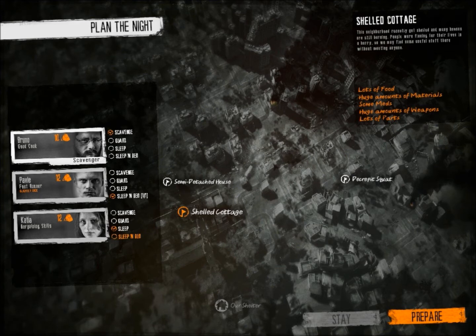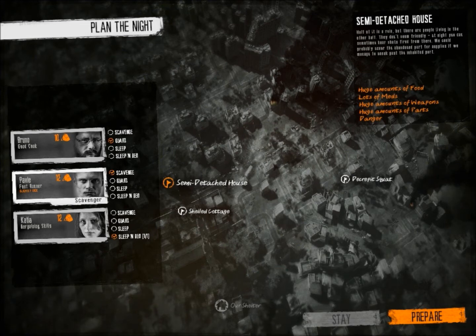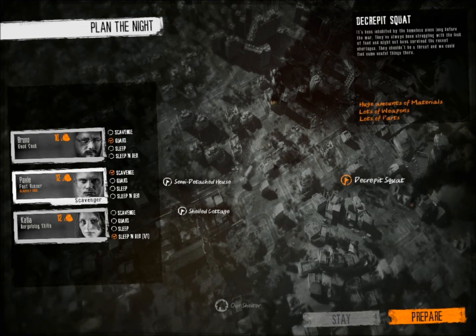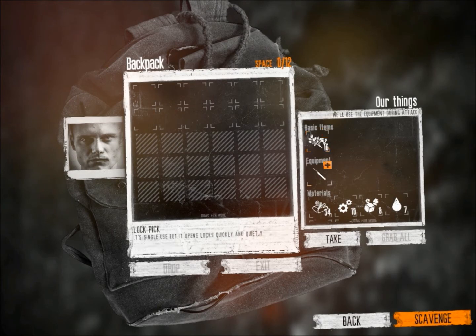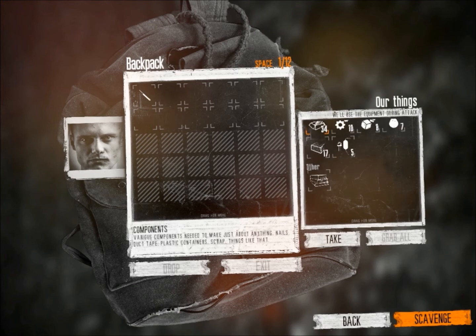I don't know who needs to be doing what. Why don't you sleep in bed? Why don't you guard? We'll send Pavel out on the scavenging trip, since he's a fast runner. The Shelled Cottage. Lots of food, huge amounts of materials, some meds, huge amounts of weapons, lots of parts. What about this one? There's some danger there. Danger zone! Huge amounts of materials, weapons, parts. I think we need the food, because I don't have any food right now. Just give Pavel a lockpick. That's really the only thing we have. Send him on out. We don't got much, you know?